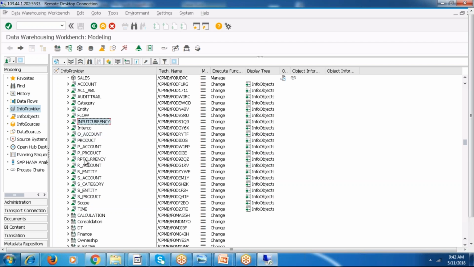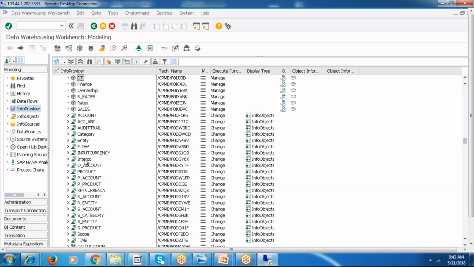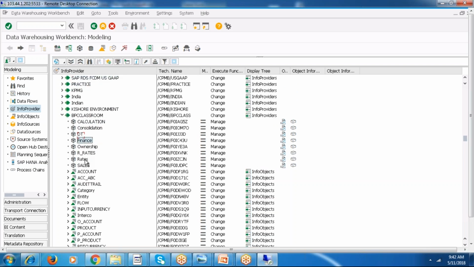What we store in the info object characteristics is the master data. In the info cubes, we store the transactional data. So here I am not going to create anything.